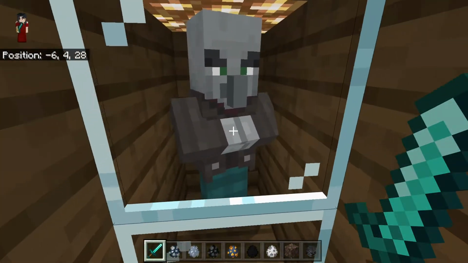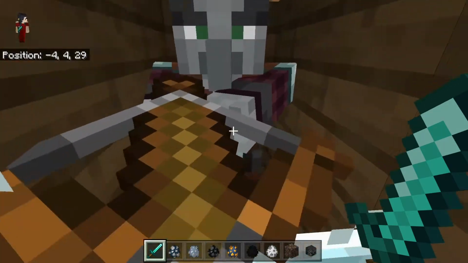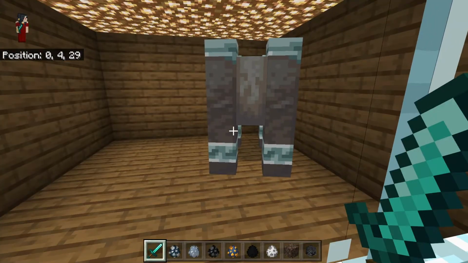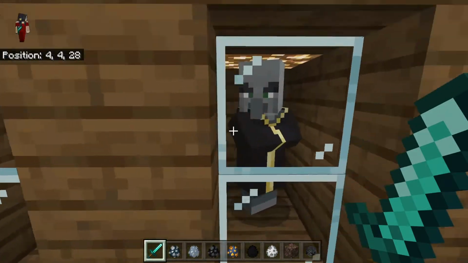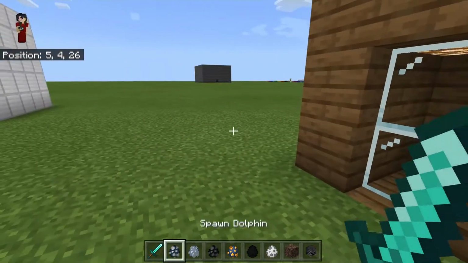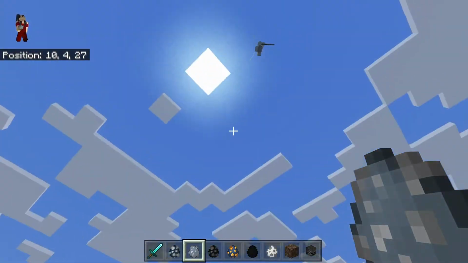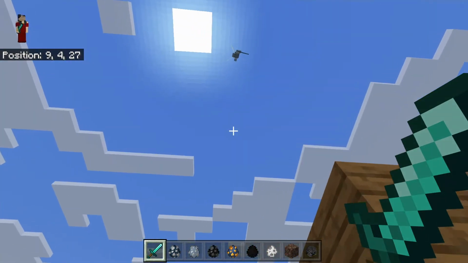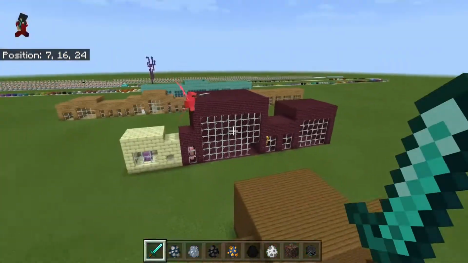Now, we do have the Vindicator, the regular Pillager, and the Ravager. We had to give the Ravager a bigger enclosure. And out of all of them, I probably like the Evoker the best, because he just looks the coolest. But I couldn't keep the Vex in, so we're just gonna have to kill it the old-fashioned way. There we go.